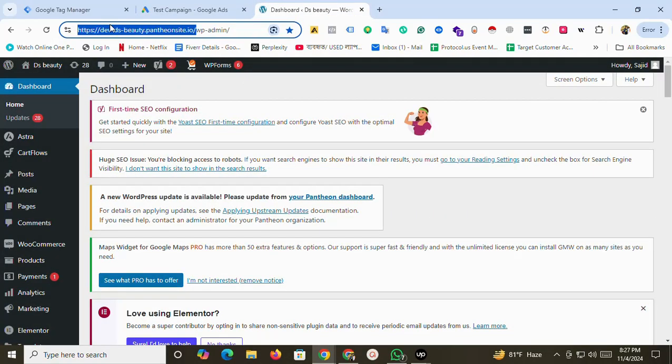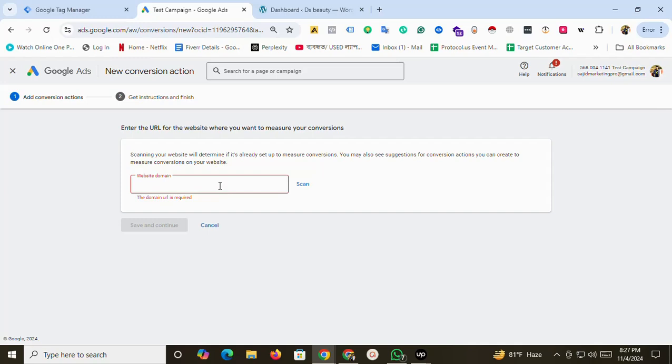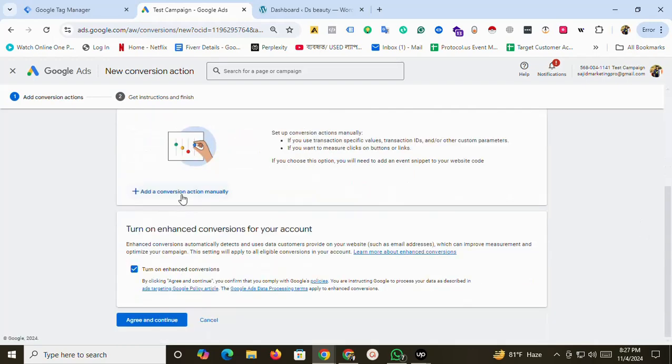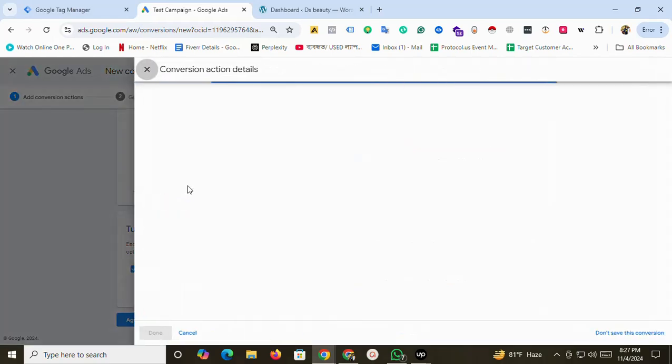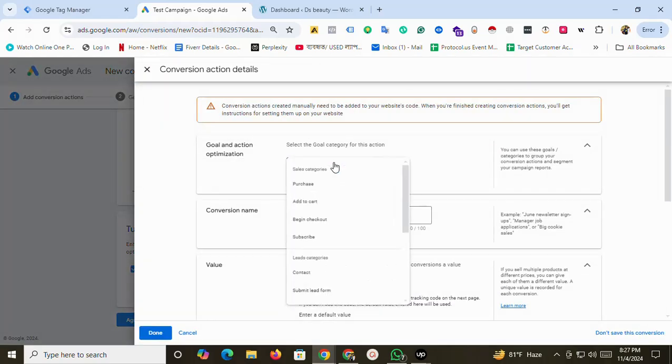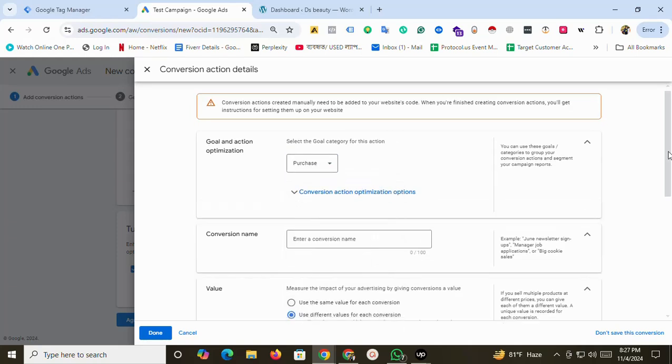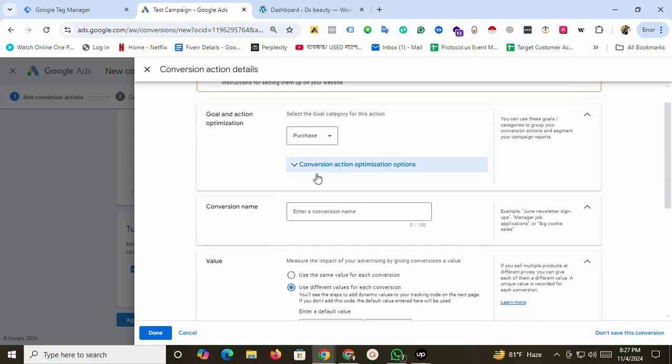So I'm putting this one, and then add a conversion action manually. So for now, I would set up conversion tracking for the purchase event, and here you can put.